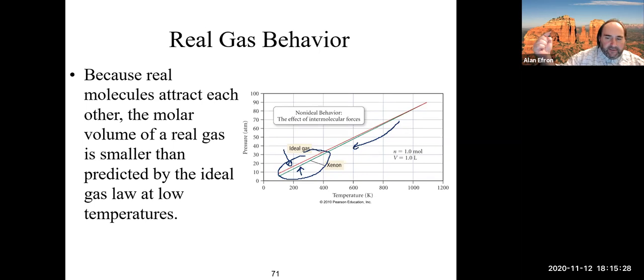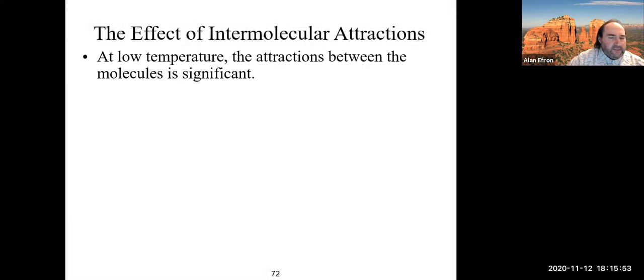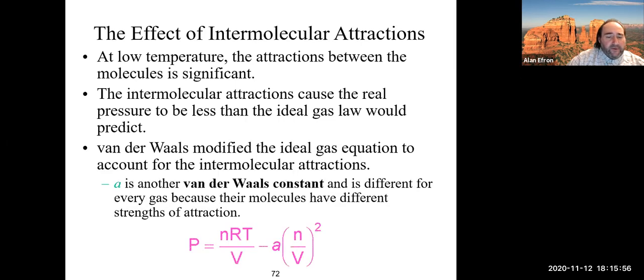So if you have a gas molecule that's not attracted to anybody, just flying around, it's free to pretty much hit the wall. But if you have a gas molecule that's flying around, but then is attracted to another gas molecule behind it, it's going to be pulling it back. It's going to cause the collision to be a little bit less and not as often. And we would see a slight deviation in the pressure we would expect in an ideal situation versus a real gas situation. So van der Waals also came up with a correction factor for the effect on pressure that's caused by the attractive forces and even the repulsive forces that occur in this situation.